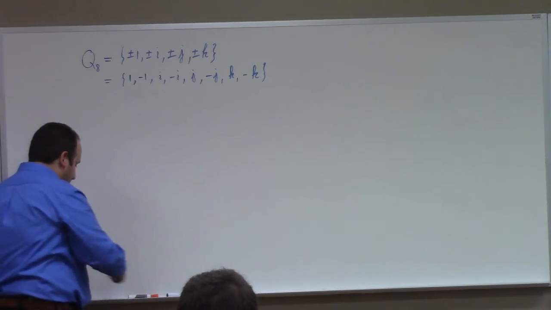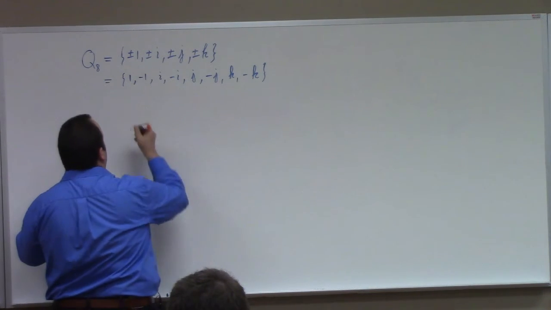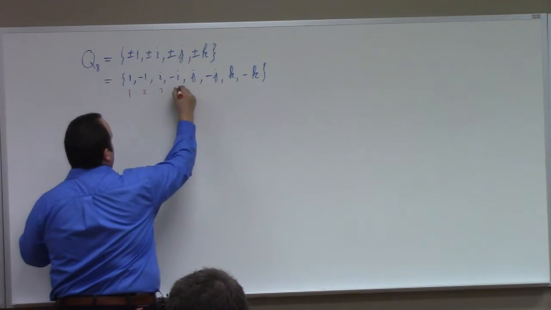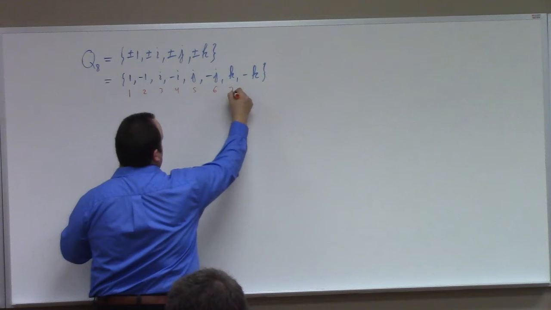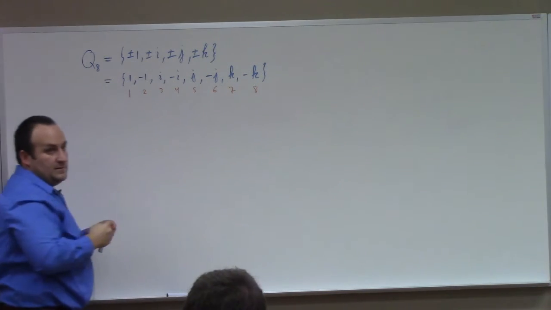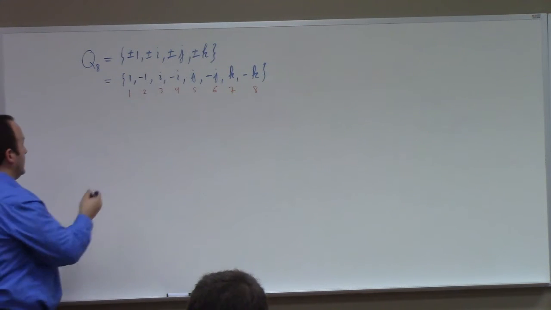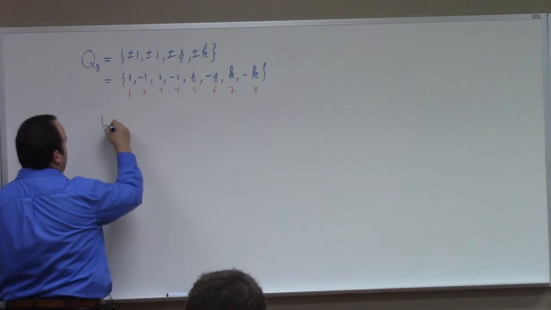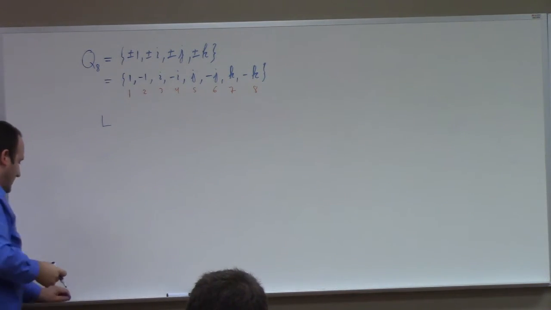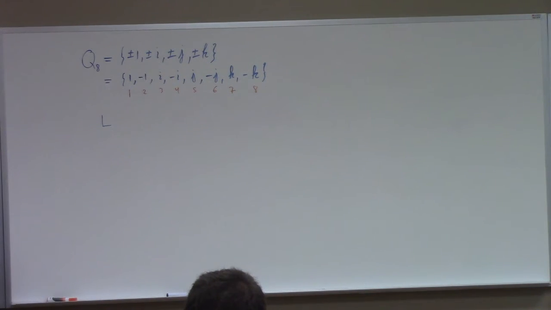So I'm thinking of this corresponding to the first thing, the second thing, the third thing, the fourth thing, the fifth thing, the sixth thing, the seventh thing, the 8th thing, right? And then if I look at left multiplication, basically Cayley's theorem is based on this isomorphism of the left multiplication operators in the group, right? So I need to study the composition of left multiplications and see where they go. They'll cycle back eventually. That tells me what cycle it is.